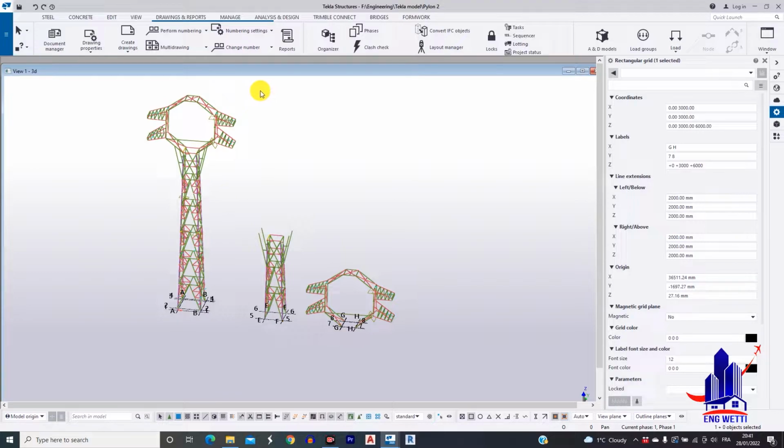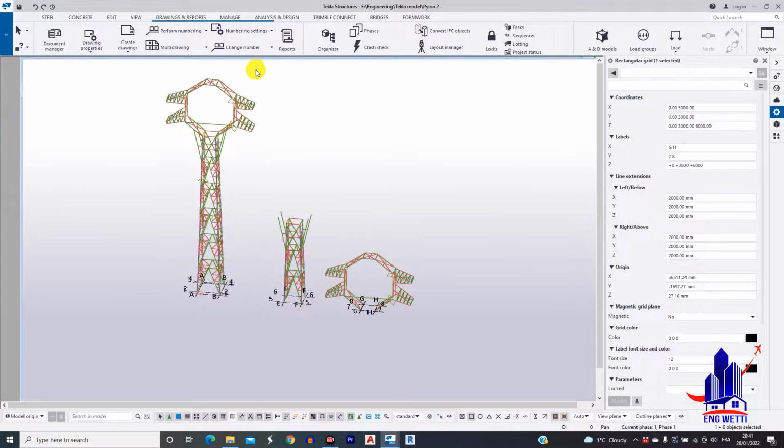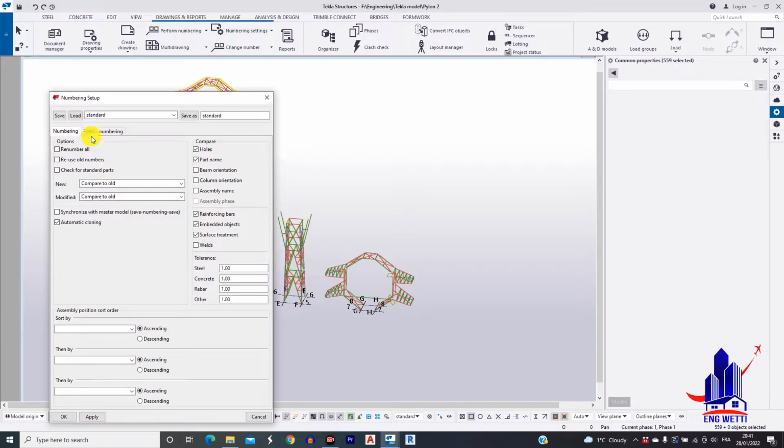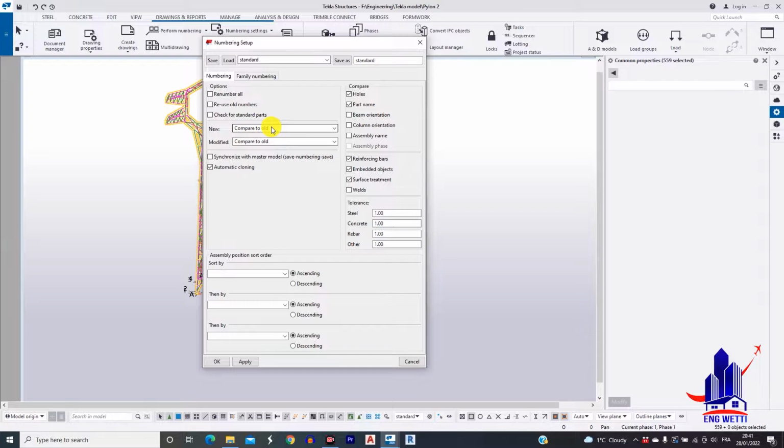So the first thing we can do is numbering setting. We can select all the project here and then numbering setting. All these options I explained in my last courses. So what we can do, say renumber all and apply.